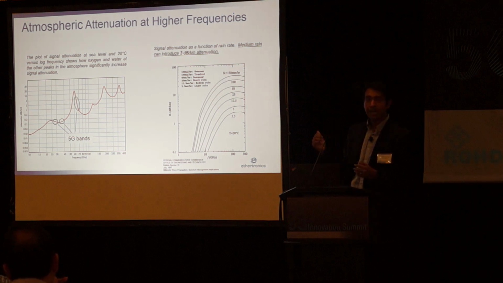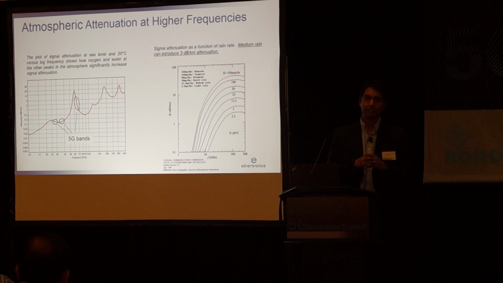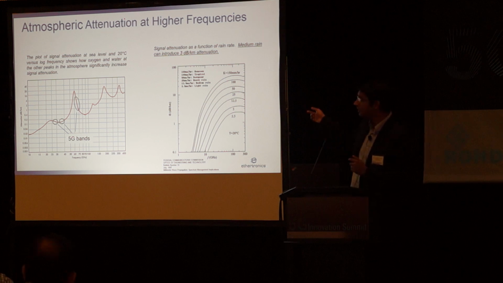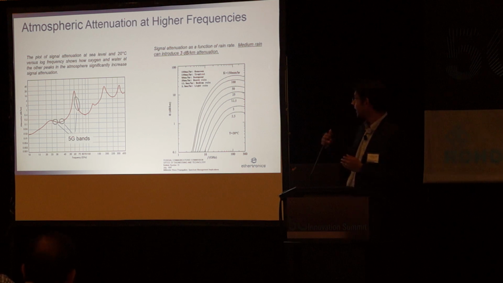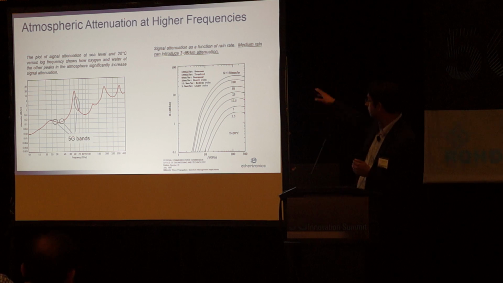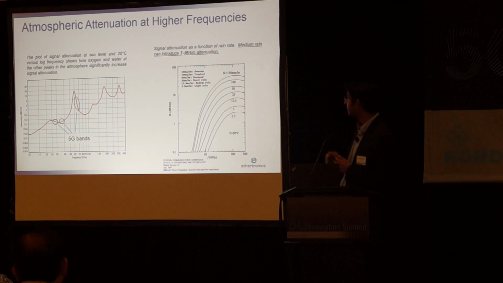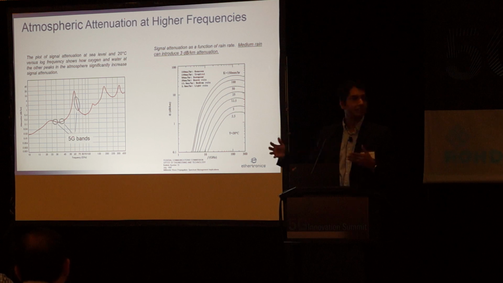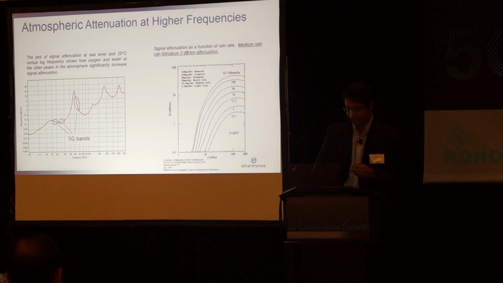In addition to that, that is an ideal condition where you are at 20 degrees Celsius and the weather is perfectly fine. If you have rain, this graph here is showing rain conditions, tracking from a very light rain going up to heavy rainfall, and what happens to the atmospheric attenuation in that case. We see that just for a medium rain scenario at 28 gigahertz, your attenuation can be 3 dB per kilometer. So you're losing a lot as the beam needs to propagate at 28 gigahertz.